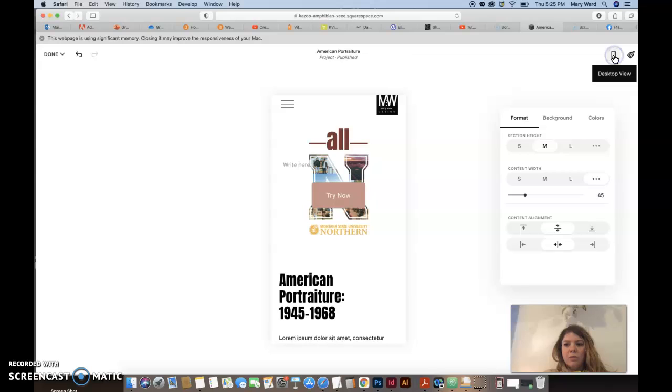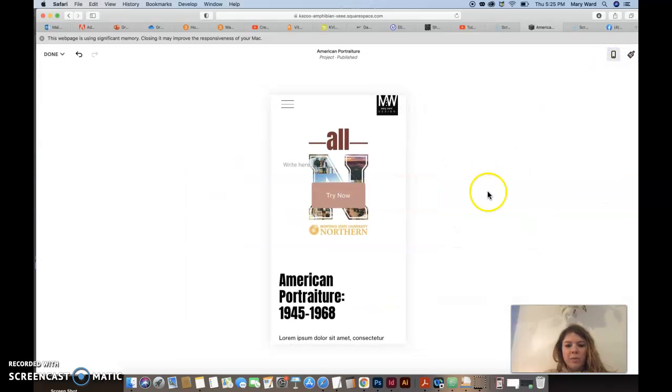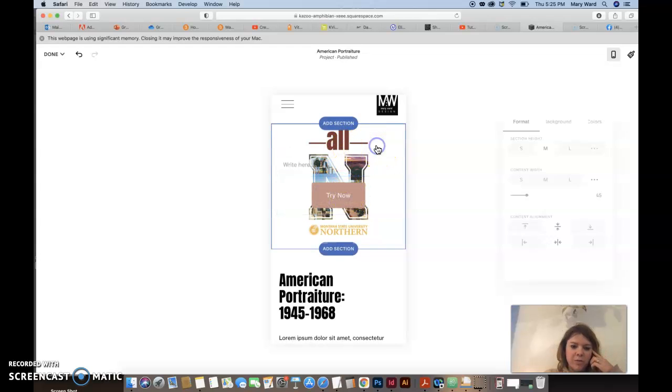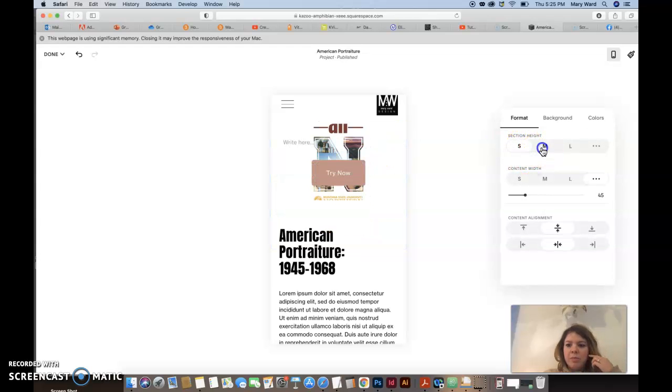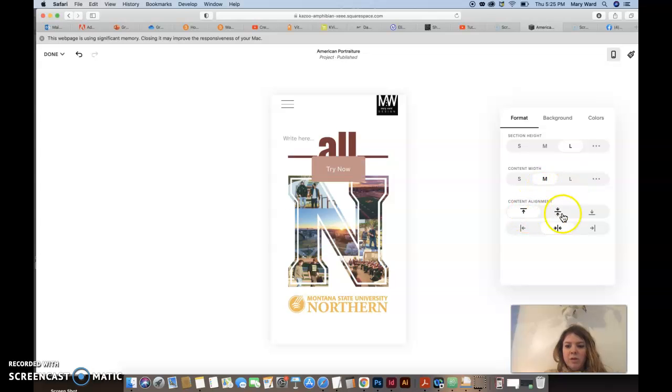Also, one more thing I wanted to say is when you're in here, make sure you go to the mobile preview on every page. And if you need to edit the mobile preview separately, like maybe I like it better large on this page, and maybe I want the width to be different, or maybe I want the button alignment to be a little different on this page. Definitely try to customize it to the mobile view as well on every single page that you make.